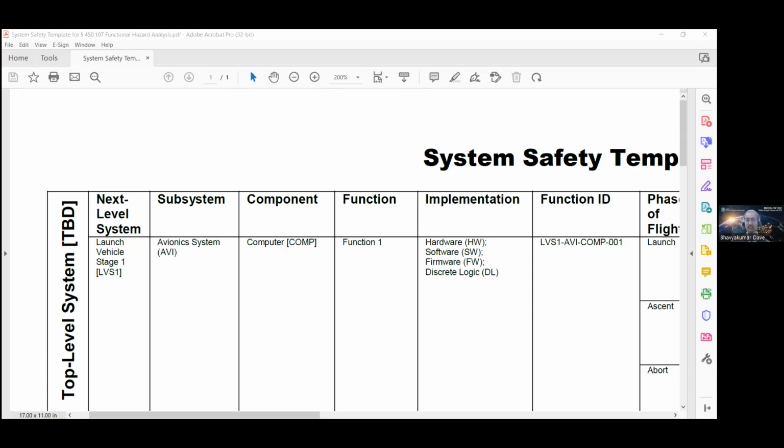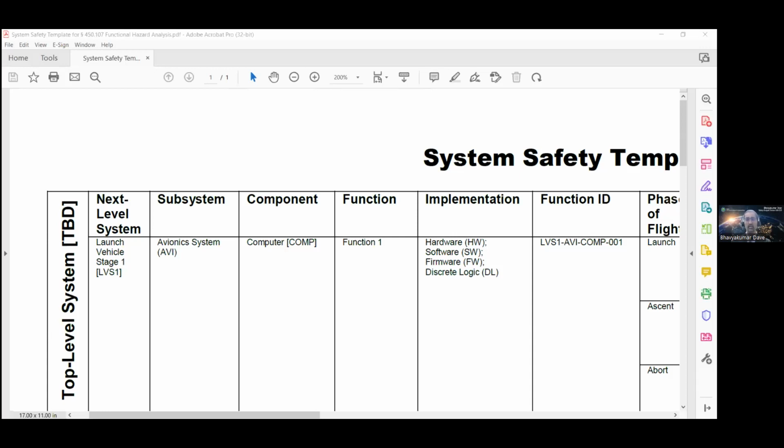But let's say that if the functional failure source is at that lower level, at the PCBA or piece part level, then in that case, on a case-by-case basis, it may be necessary for the applicant to go down to the PCBA or the piece part level. And so the key takeaway here is that the FAA requires applicants to break down their vehicle systems to a reasonable extent as necessary to assure public safety.